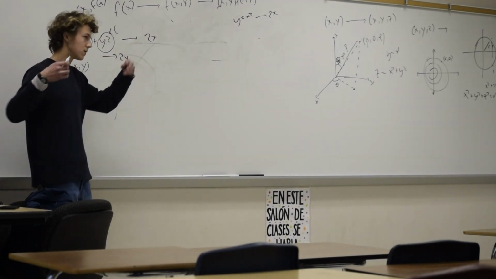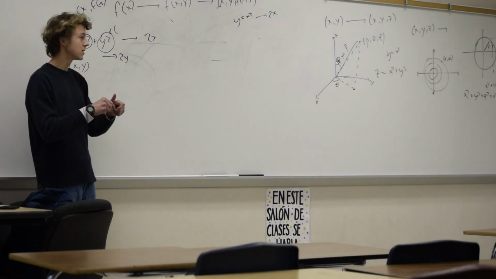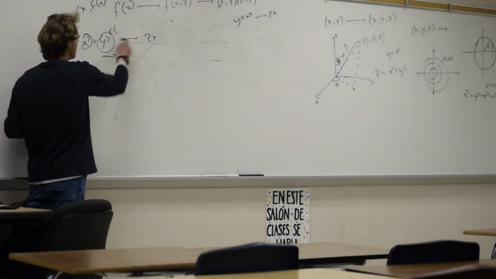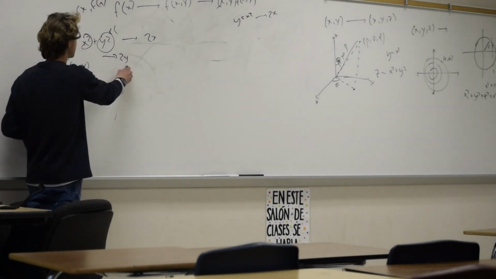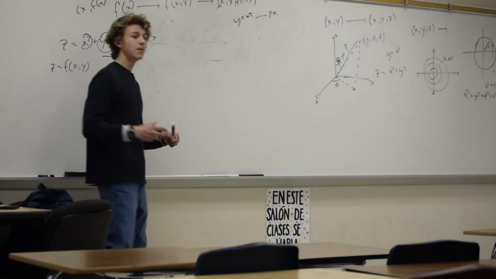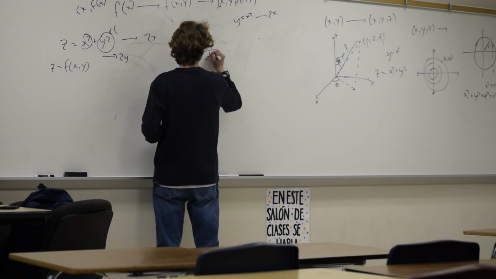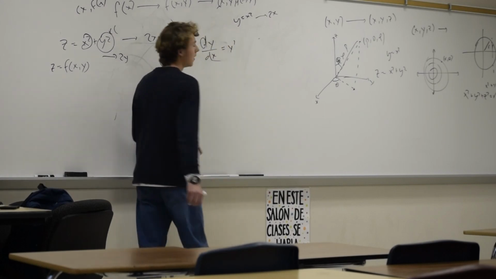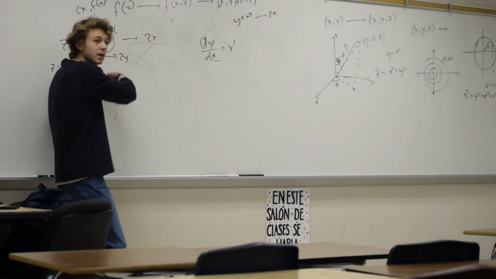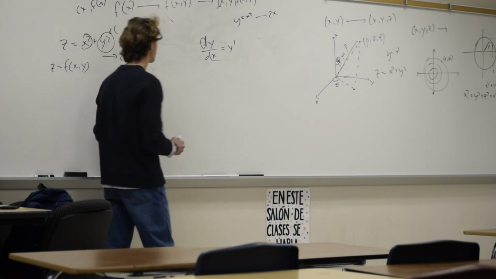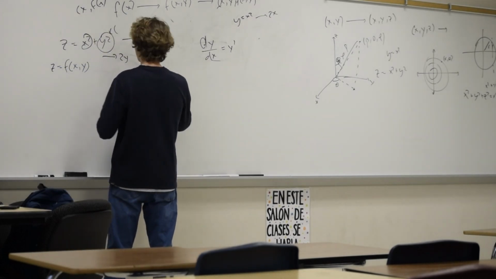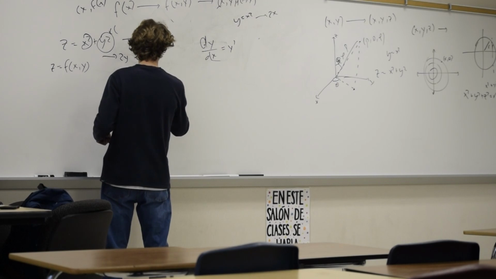So that's why I'm going to introduce the idea of a partial derivative. This is exactly what a partial derivative is. I just did a partial derivative with respect to x, and a partial derivative with respect to y. In a normal two-dimensional system, we just say dy/dx is equal to y prime. We can't do that here because we can't have a complete derivative, right? So we say we're going to do a partial derivative of z with respect to x.